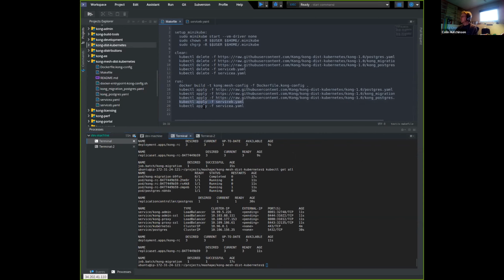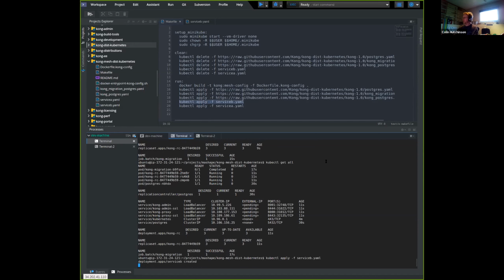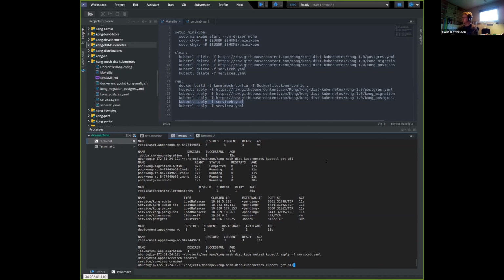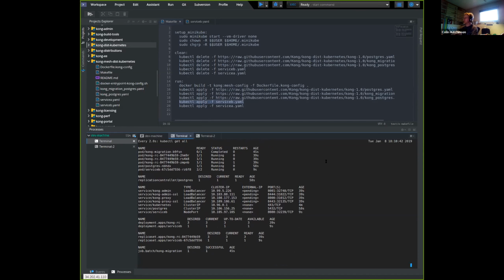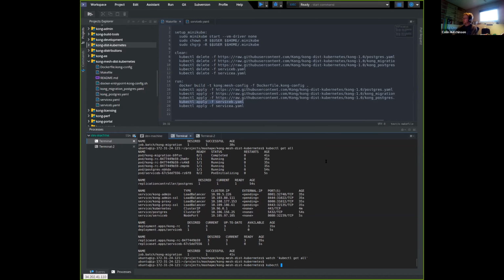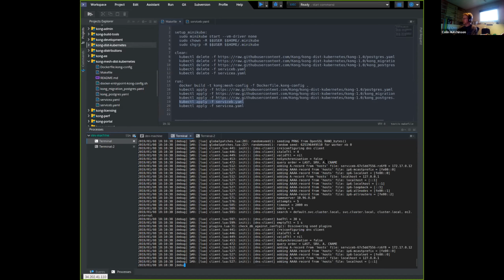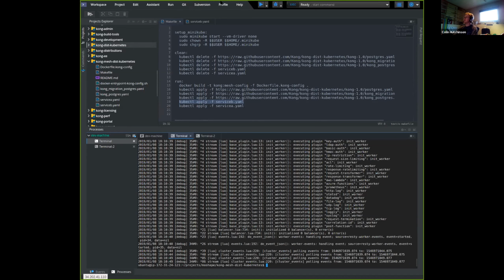So I'm going to run something locally called service B, and we'll just wrap that in a watch. By the time I did it, it's already running. So service B, the container I want to see is the Kong container. Cool. So Kong's running, just humming away.